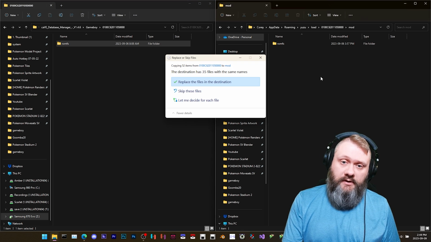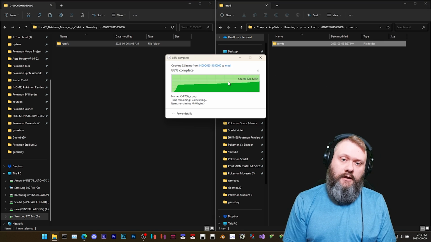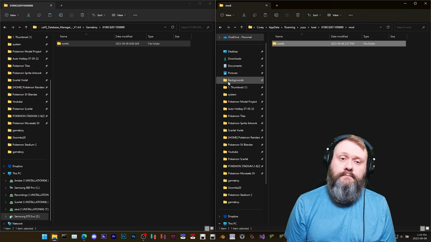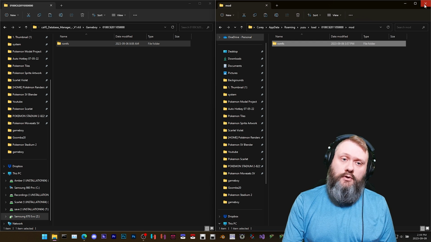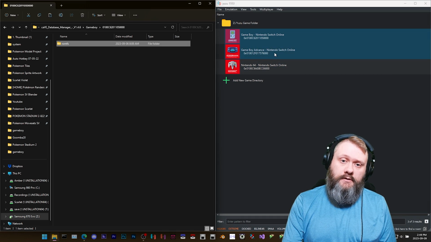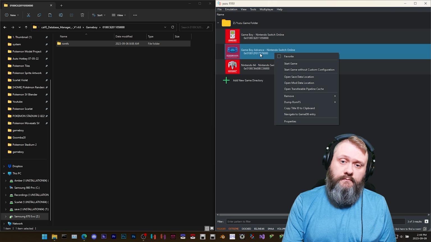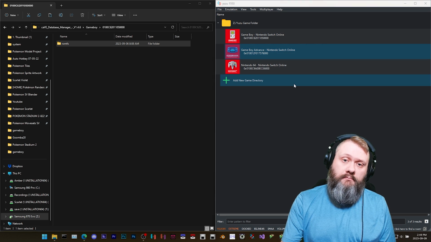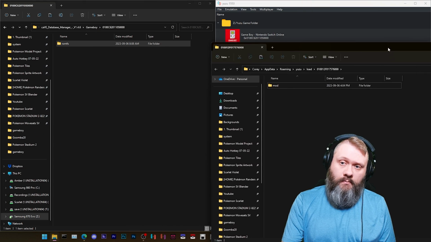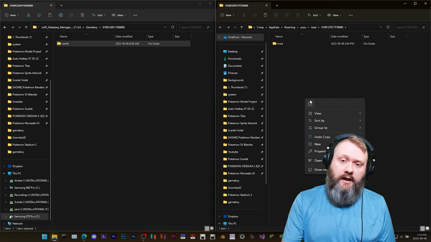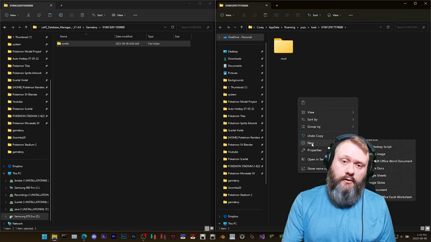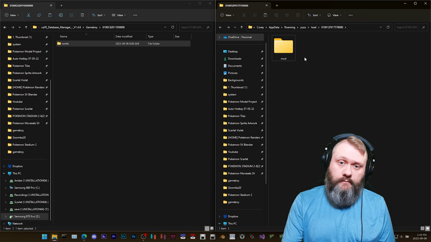In my situation, because I've updated Pokemon Crystal, I'm going to do that now. Okay, close this folder. Do the same thing for Game Boy Advanced. Right-click it, open Mod Data Location. If you do not have a mod folder, you're going to have to right-click, go to New, and create folder.